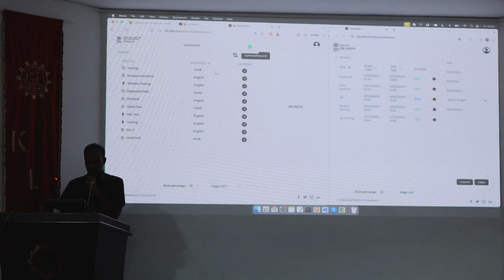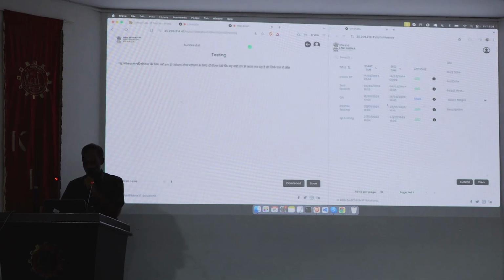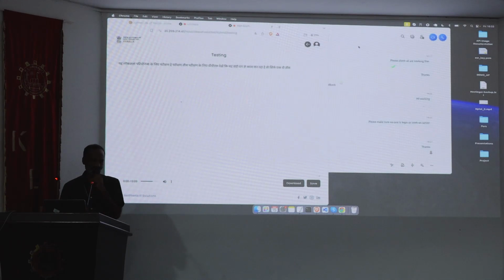So this is the testing I've basically done. Oh, I think this is Lok Sabha. Okay, fine, anyway. So this is basically editing by multiple people.